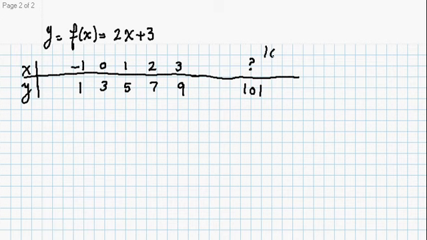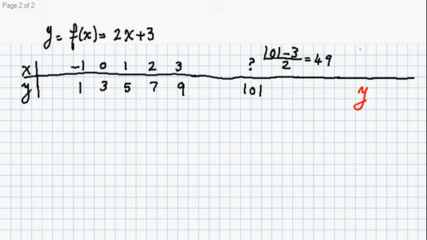So what did we do? We took 101, undid the addition of 3 by subtracting 3, undid the multiplication by 2 with division by 2, and we got 49 out of this operation. Well, let's do that in general to some input that is given to me. Suppose I am given a general y value. What do I do? I take that y, subtract 3 from it, and divide by 2. That's the equation that, given a y, tells me what to do to get the x.